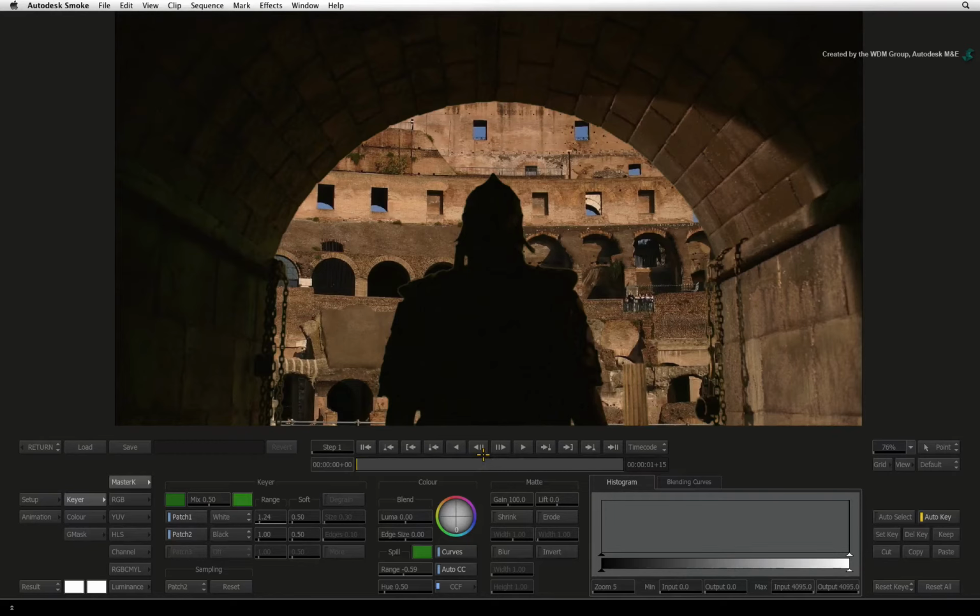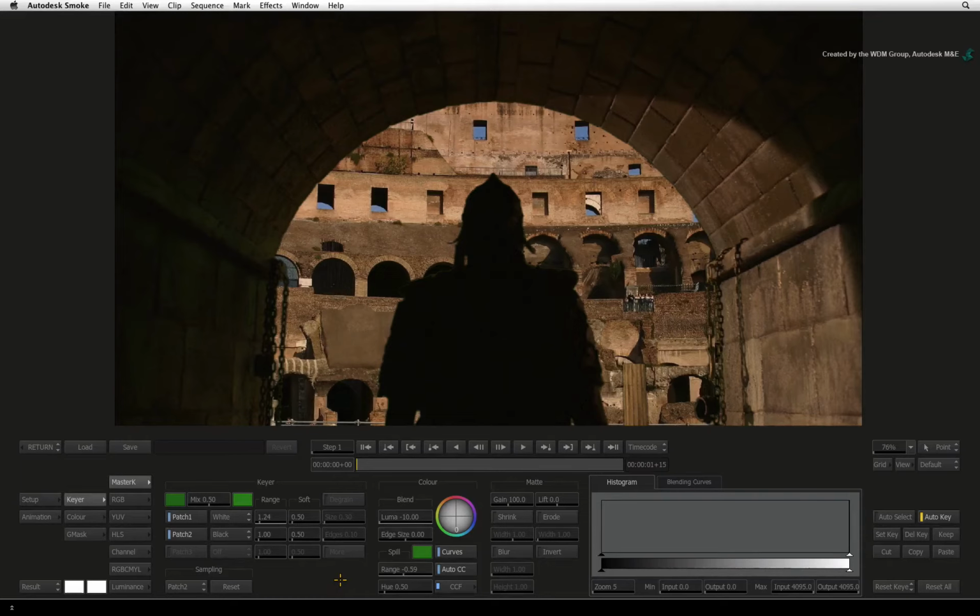One other area you need to work on when doing keys is edge blending. Keys usually end up with dark or bright edges and they need to be balanced to correctly blend them in with their backgrounds. By dragging the Luma slider, you can see that the edge brightness adjusts and you can match it so that the key better sits in the background.